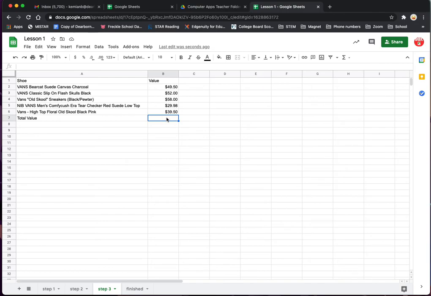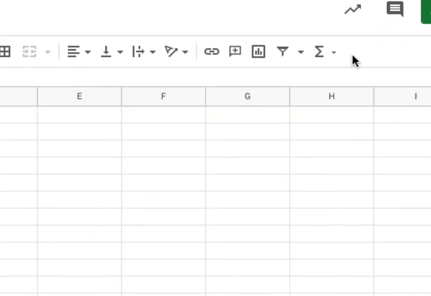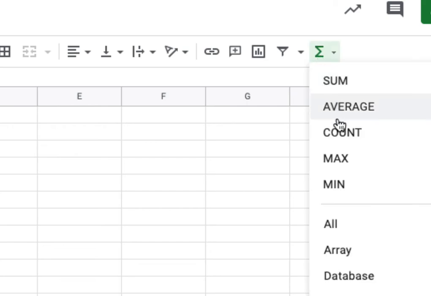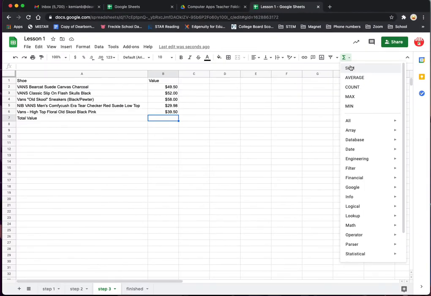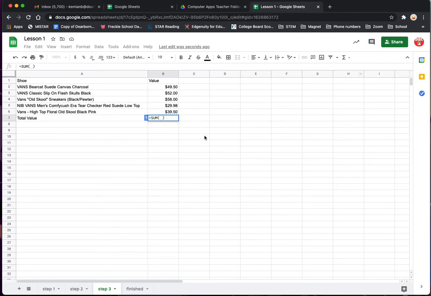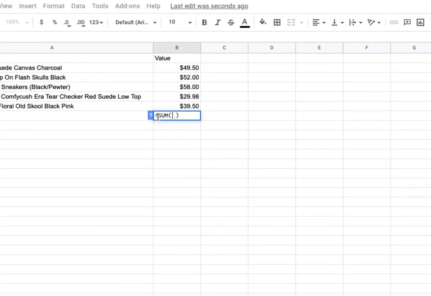So I'm going to click in this cell where I want it to show up. Then over on the right side here, there's a button that says function. And I bet you can guess which one of these functions up here we're going to use. It's sum. All right. So when I hit sum, it's going to say equal sign, sum, and then there's a flashing cursor in there. So what you want to do is highlight the cells that you want to sum up and then let go. Hit the enter or return button on your keyboard, and that number will go right there.